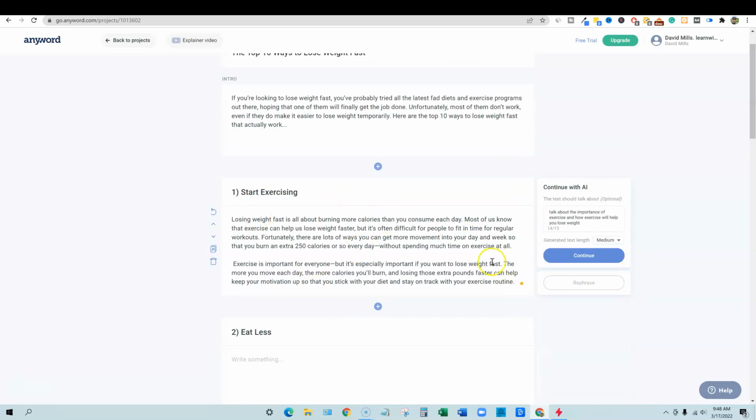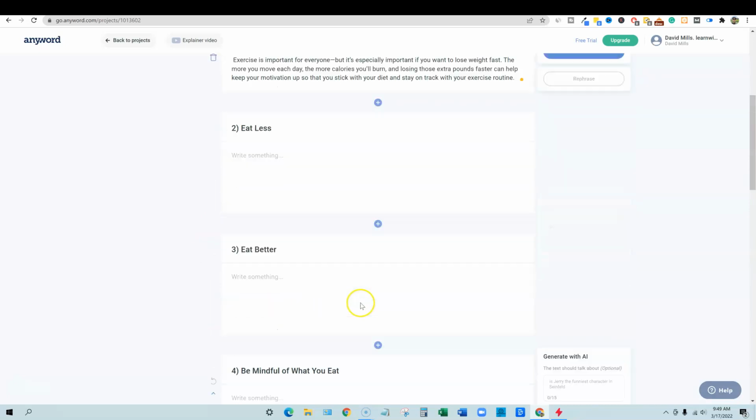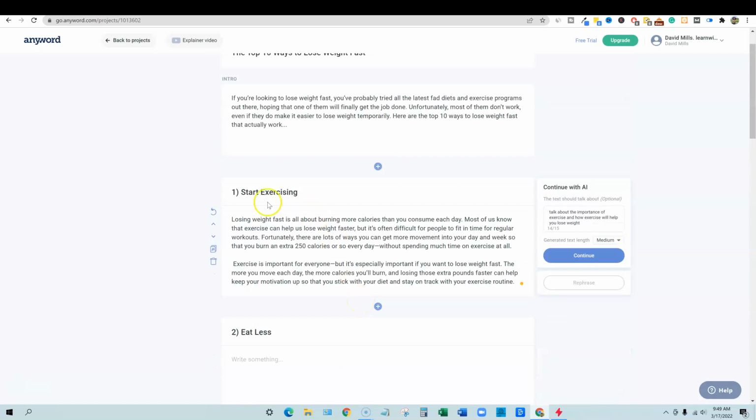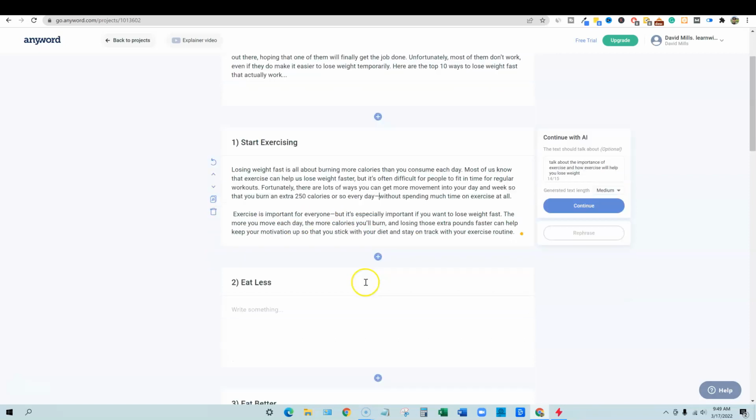The way that they have their tool built right here is super impressive, because one of the things that I notice in a lot of tools is you have a hard time staying within a topic right here, right? Staying within this topic, it'll go off and start talking about the eat less portion. But the way that they have set their tool up is that you're almost writing a miniature article right inside of here. And we're going to do 10 of those, right? And it's going to be highly on track and talk only about exercising. So this is a super cool thing that I actually have not seen this particular method in any other tool. Just wanted to point that out. Very impressive. Let's go do another one.